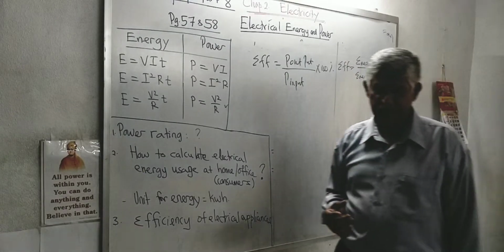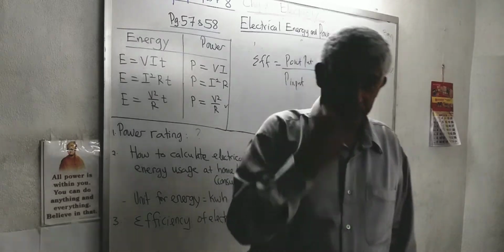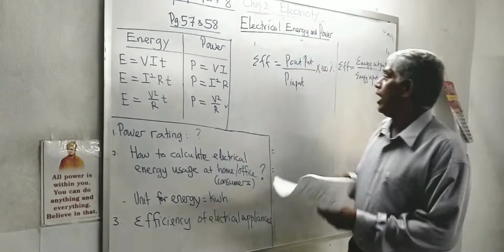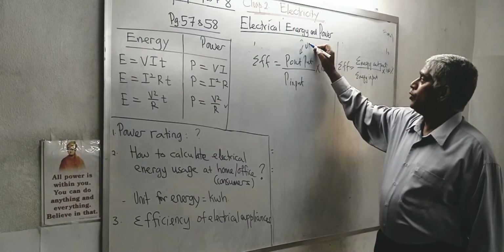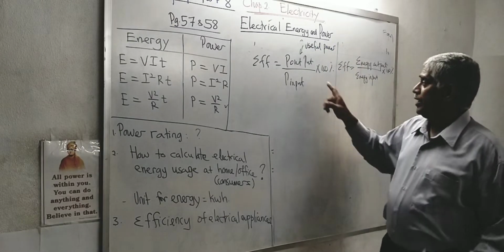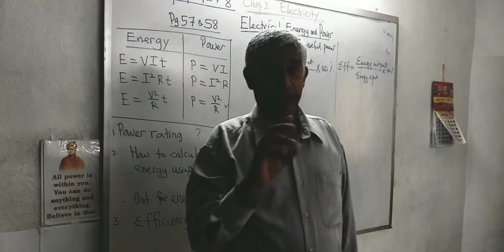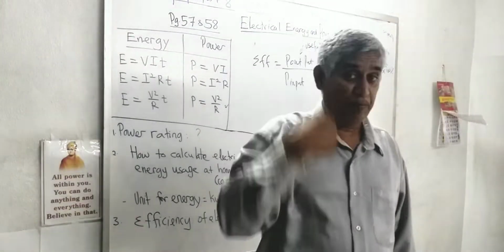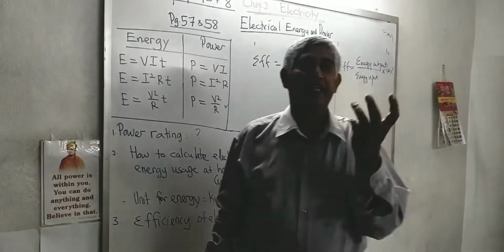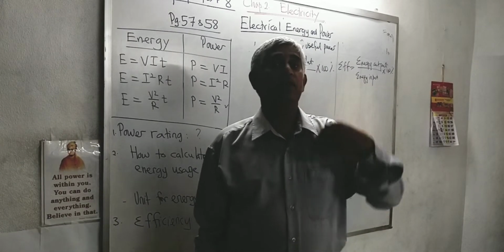What is the meaning of efficiency? Efficiency means how much the bulb is rated. That means how much the bulb is consuming and how much useful energy is given out. So here the output is actually useful power. What is the meaning of useful power? Suppose a bulb, like the fluorescent light, is given as 40 watt. 40 watt is the labeling written there, that is the input. So any power rating that comes, the power written there is actually the input. Okay, so for the bulb, the useful energy is what is given out.